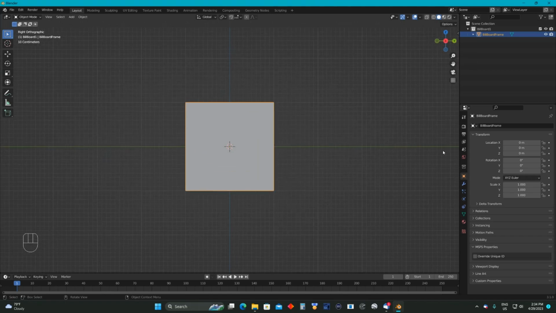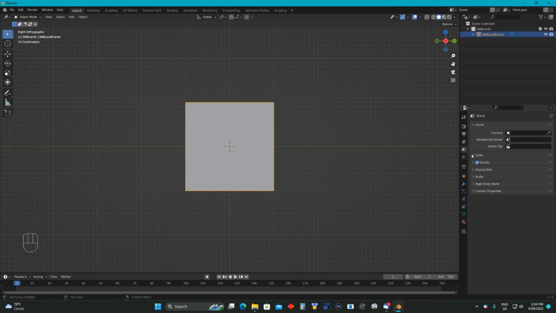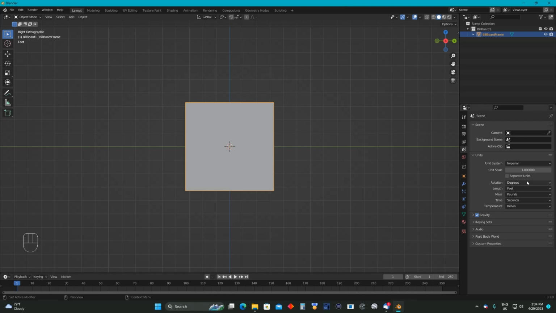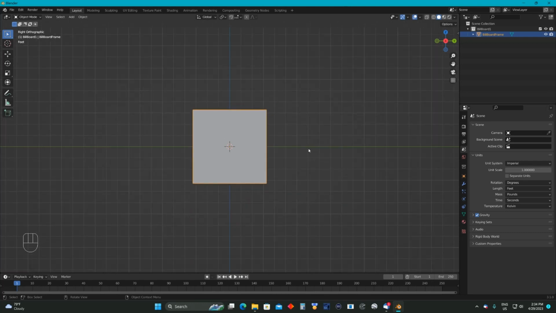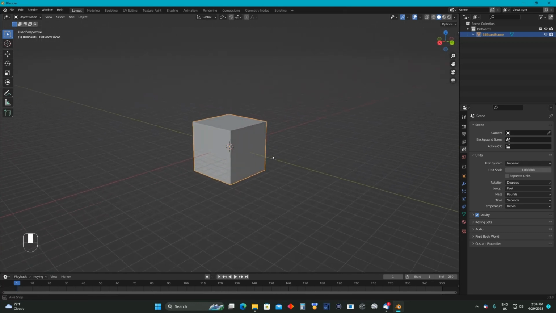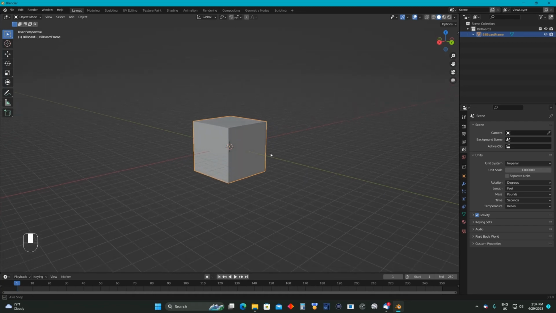And then I'm going to come over here to Scene Properties, click on Units, change it from the default metric to imperial because I like things measured out in feet. So it always starts with it right in the center with ground level going through the center.